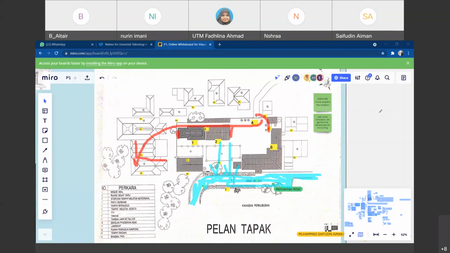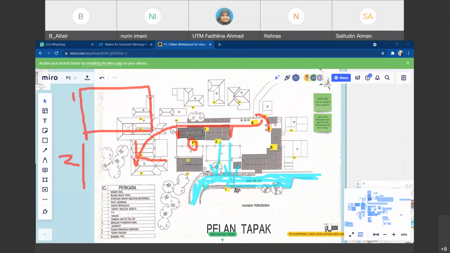Alright, and then I think you try to figure out more because after this you are going to provide one A1 presentation board, right? So the content should be more so that your boards will not be empty. Okay, try to figure out more things, then try to put in some images. For instance, this one you can do a diagram. For instance, you are talking about number 1, right? So number one, where are the images? Number two, for instance, like this one. Okay, Abi? Okay, doctor. Understand.